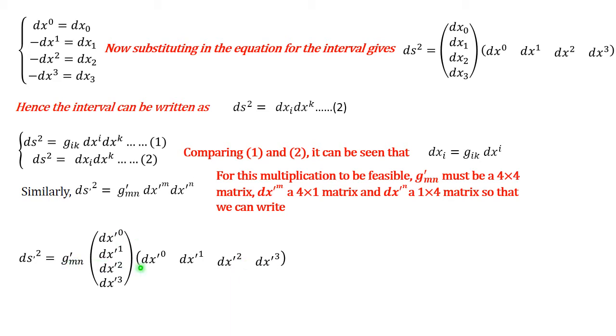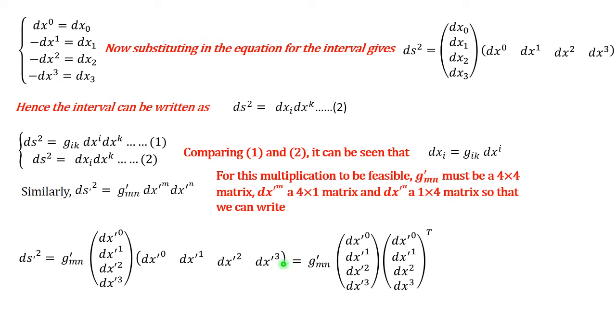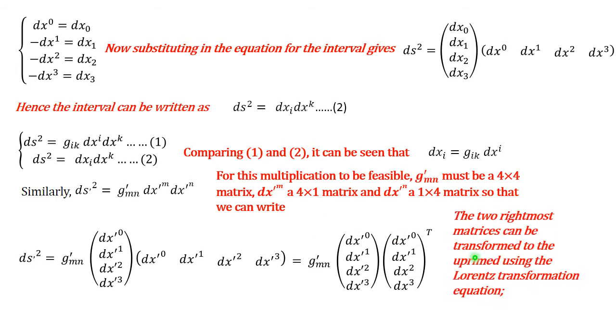So these are actually the components of the x prime m and the x prime n in that reference frame. So it's similar to what we have seen above, but just with the fact that they are prime. Now we can clearly change the last matrix to a transpose. We can see that this can be written as the transpose of a column matrix. We have to understand that a row matrix is a transpose of a column matrix. So that's why we can simply change it to this transpose.